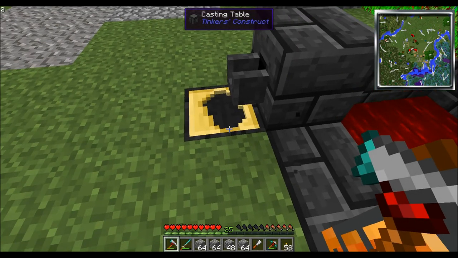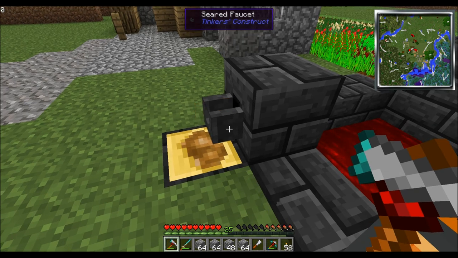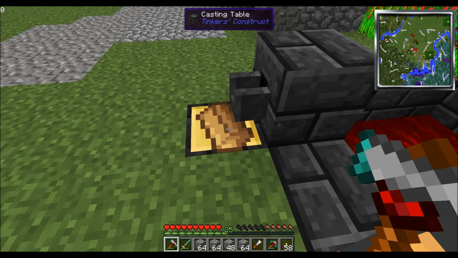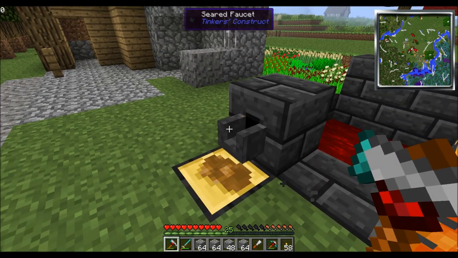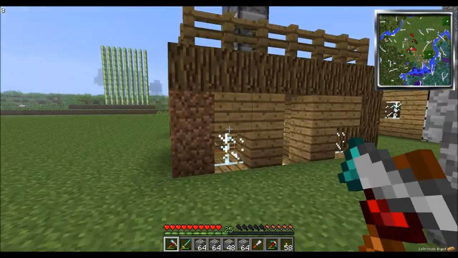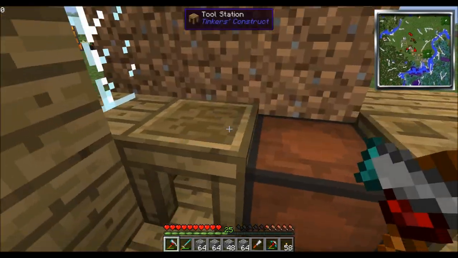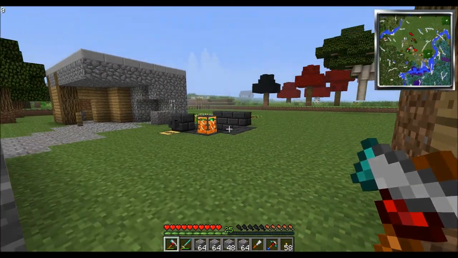Molten bronze. There we go. What we need, what, two more? I know I'm being very stingy with the ingots here, but this stuff is expensive to make. I know I've got a lot of the material, but that's gonna go away real fast when we start making machines. So yeah. Alright, let's get started.